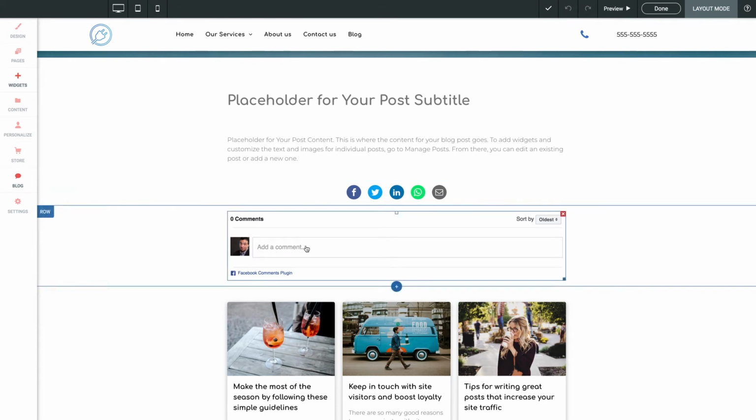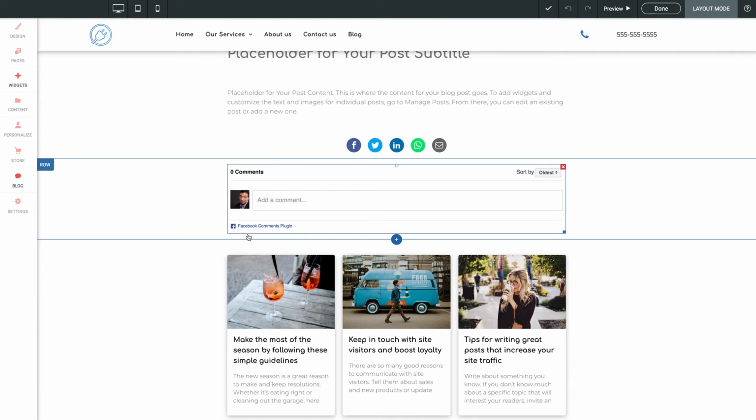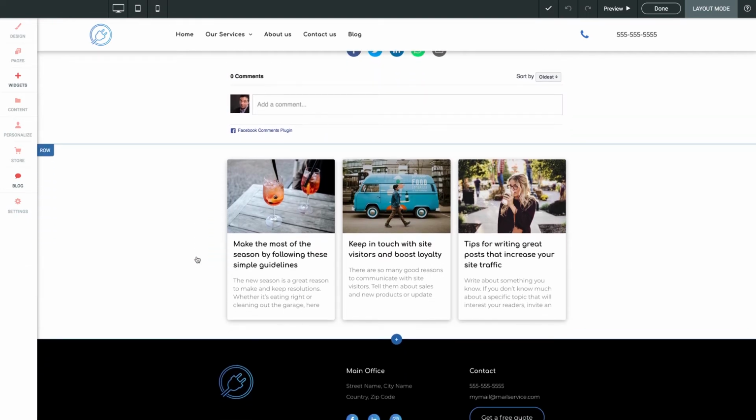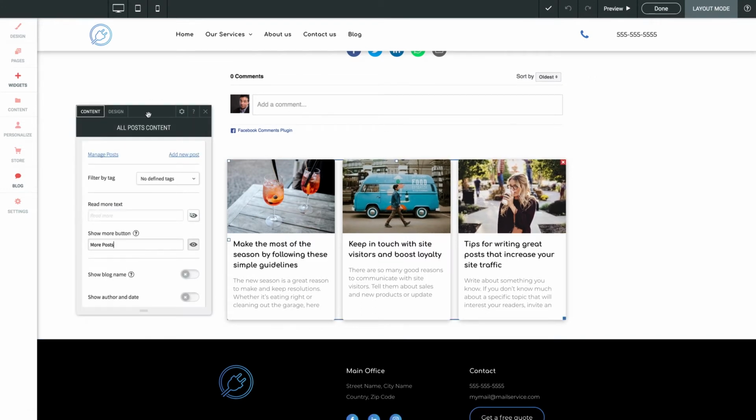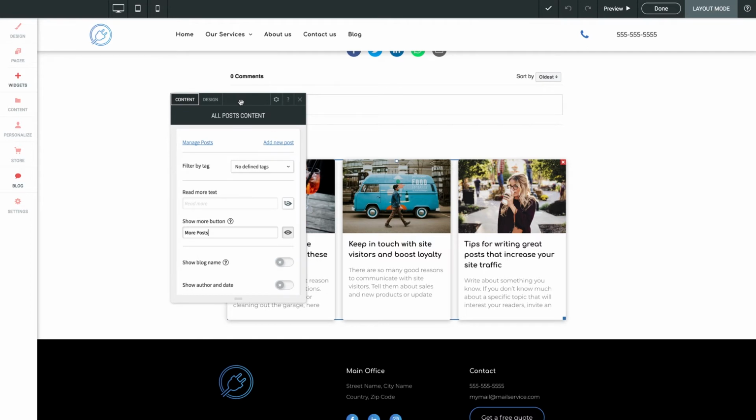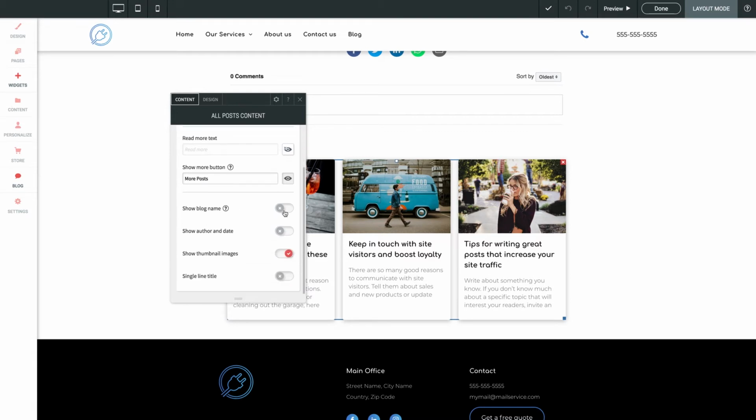The next row contains a Facebook comments feature, which is awesome. And finally, we have a blog widget down at the bottom, allowing the user to click to other blogs and continue reading. Let's click right on this widget. Now I'm going to cover blog widgets in more detail in the next video, but you have a tremendous amount of control here for what shows to the viewer. You can filter them by tags, customize button text, toggle on or off various elements.